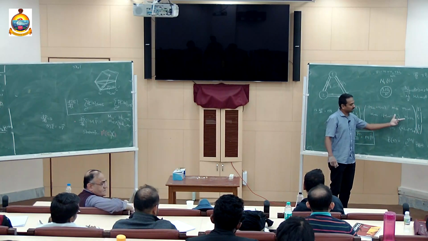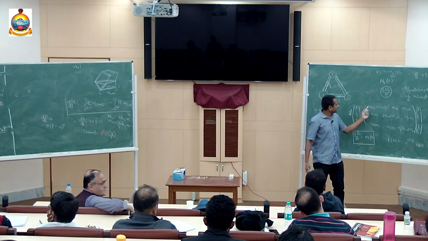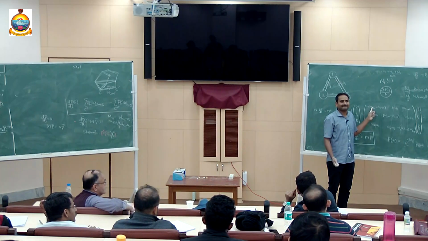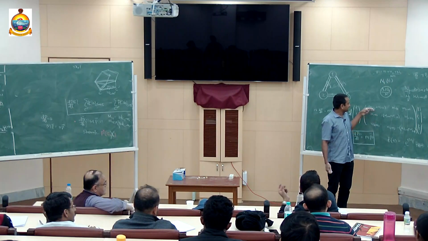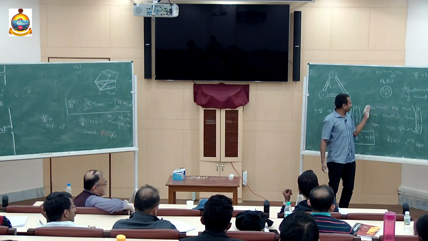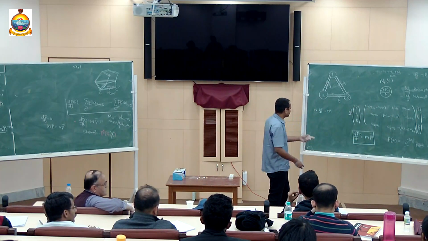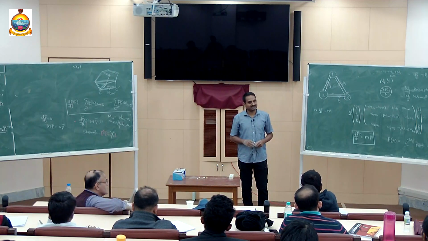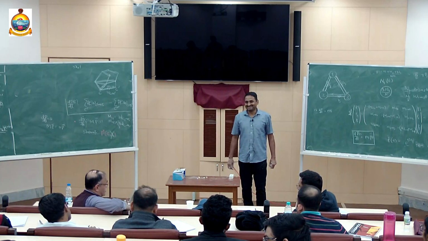So you can see that the column sum is 0, and if the column sum is 0, the determinant has to be 0. What is the argument? Because if you are calculating the determinant, the row can be replaced by the column, and if you have 0 everywhere here, then of course the determinant has to be 0. So the determinant is 0. That tells you that one eigenvalue is 0, at least one.